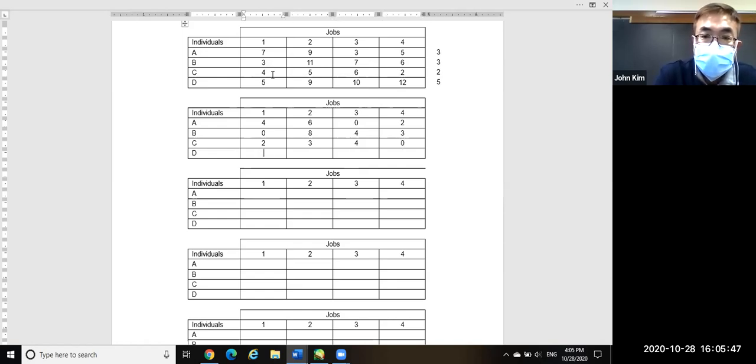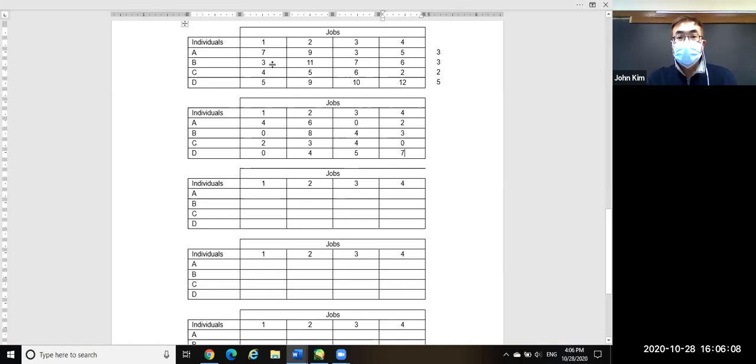And the next row, 5 minus 5 is 0. 9 minus 5 is 4, and 5, 4, 5. And 12 minus 5 is 7.